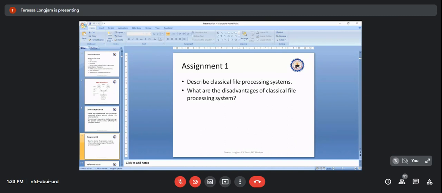That type of data processing system is known as the classical file processing system. You just need to know what this particular thing is, and you need to know the disadvantages of the classical file processing system. So this is going to be assignment number one for you.